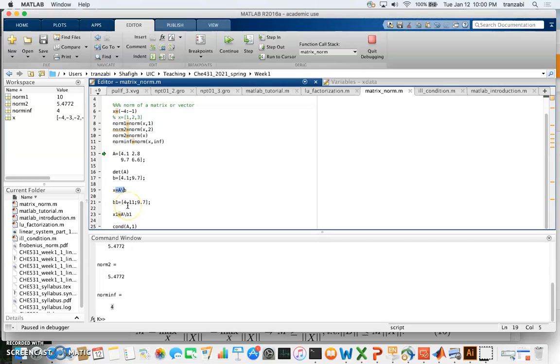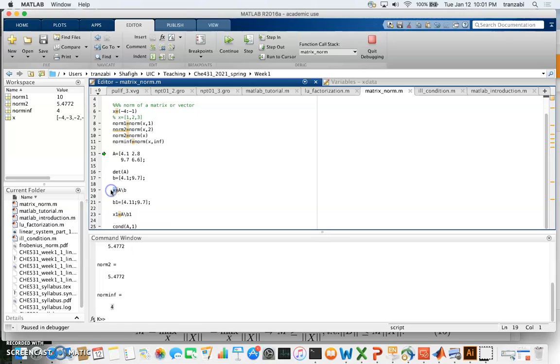Now let's change b. I'm going to change b by less than 1% in the first entry. So instead of 4.1, let's put 4.11.